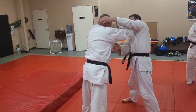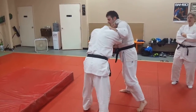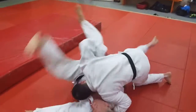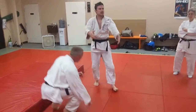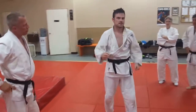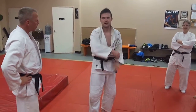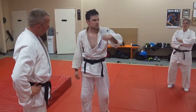Again, he's got a good grip there. I reach around the head. If I can't get there, we're just going to grab through there and pull him in. Now that I've got that, I've got him here. Down he goes. So we're playing with the natural bend of the arm. Instead of trying to push him that way, or pull him through it, or knock his hand off, I'm going to grab around and pull his head into my shoulder, and his arm is going to naturally bend.